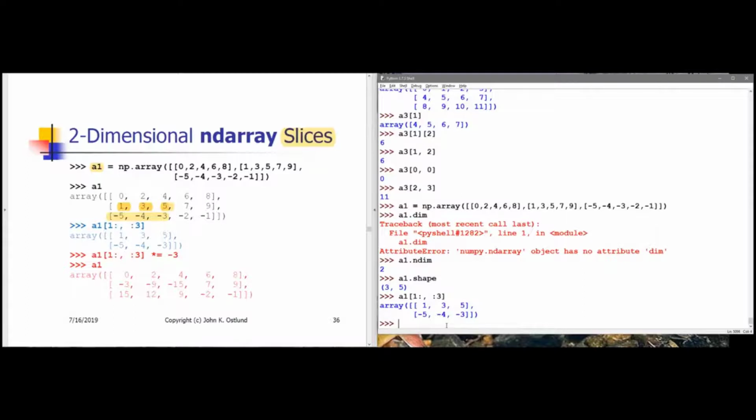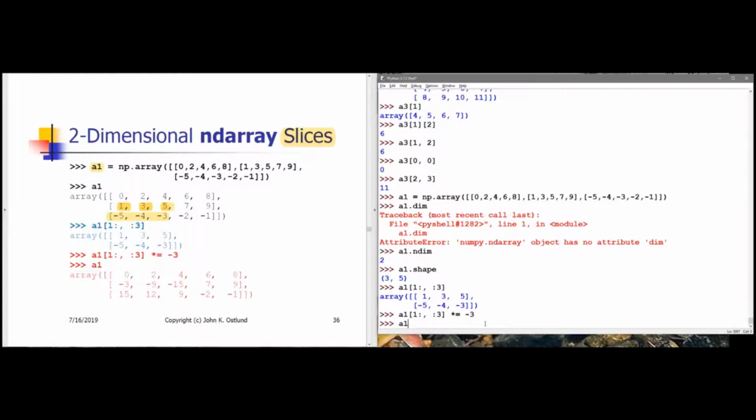This is a view, so if I were then to say something like A1[1:, :3] *= -3, then all 6 of these items in the lower left part of A1 will have their values multiplied by minus 3.